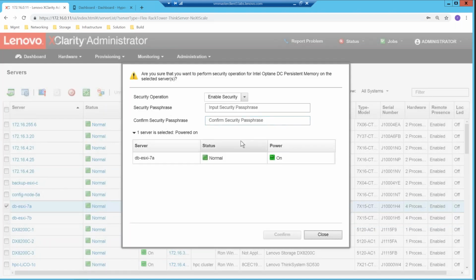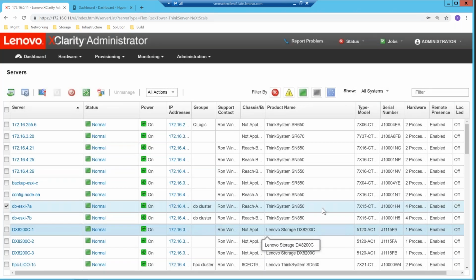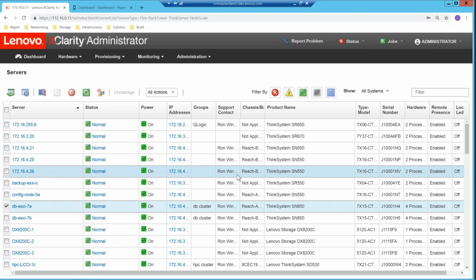And this allows me to set up the security because as persistent memory, right now that DIMM has got data on it. You may want to turn on security and make sure that it's encrypted so that if that DIMM moves, the data doesn't necessarily move with it, or at least if it does move, it's done in a secure way that you can't get access to it without the proper passcode. So again, that is another piece of the hardware management, hardware configuration, which is now part of XClarity Administrator.